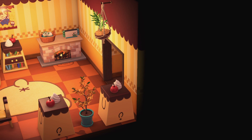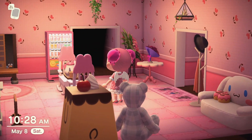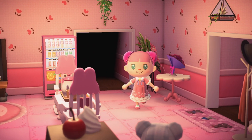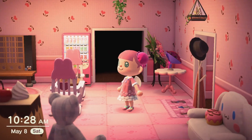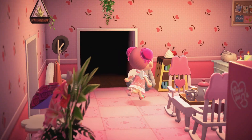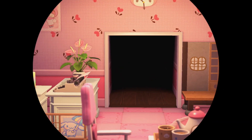So cute - literally the cutest thing I've ever seen in my entire life. Let's give it up for this lobby one more time because how stinking cute. Oh, it won't let me move it because this isn't my house - that is hilarious. Just ignore that, but yeah - mixing the Cinnamoroll items with the My Melody with the Pompompurin - I love it, I think it looks absolutely adorable and stunning.